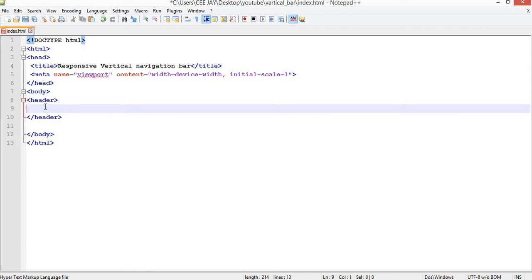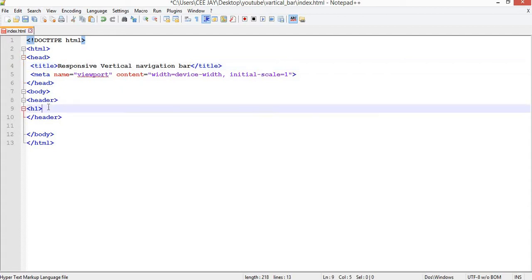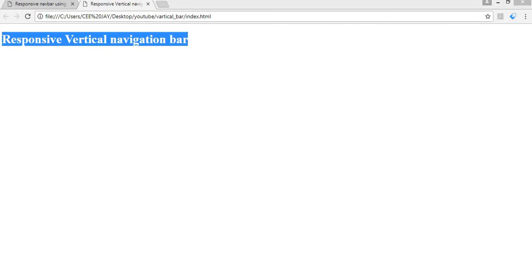And under this header, I'm going to create the heading of this. So I'll say H1, and I'll copy this as the title and paste it right here. Ctrl V, and I'll close that tag H1. Okay. Let's refresh our web page, and we should now have that title right here. This is what we've got now. Alright.